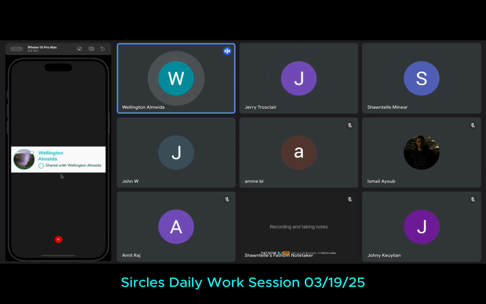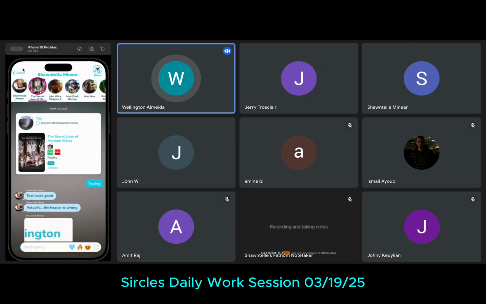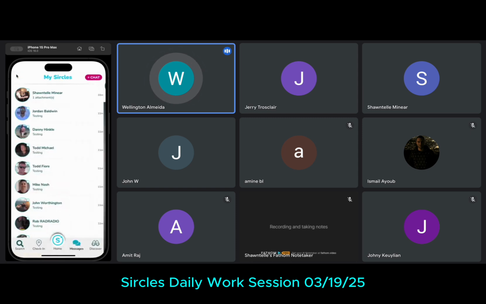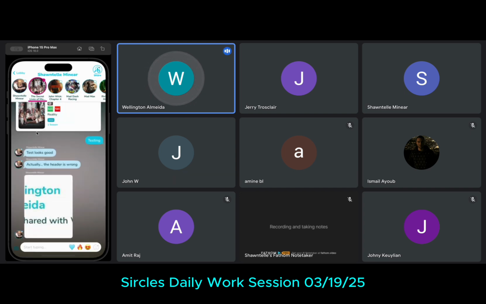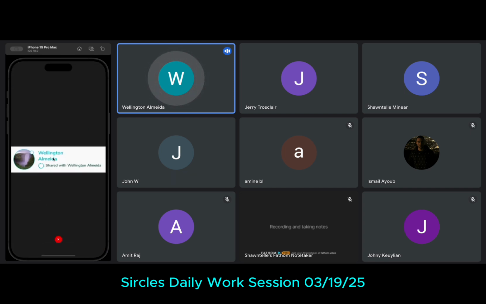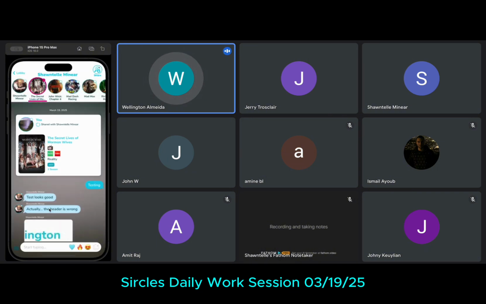Jerry, do you think this might be something backend related? So on the send separately, I just sent a message to a couple people here, like testing, and to Shanto on her end, it's showing Wellington Almeida shared with Wellington Almeida. So I shared with myself. On my end, it's cool.